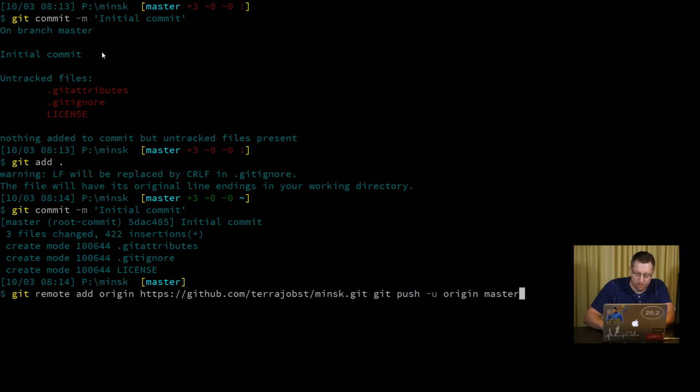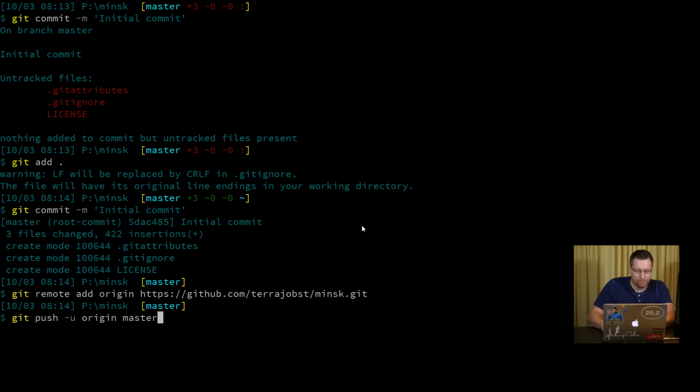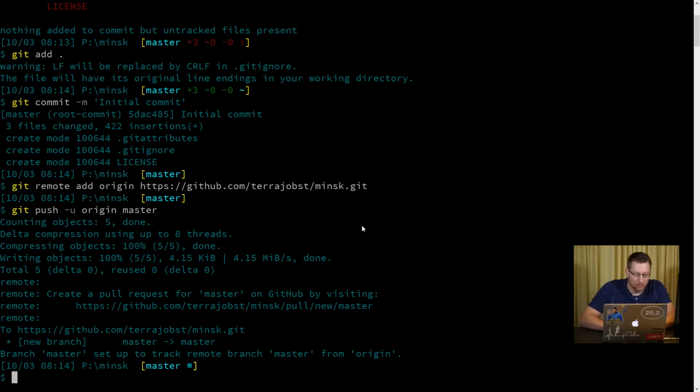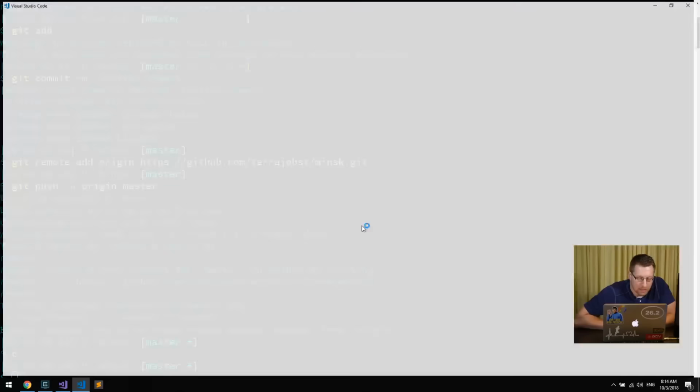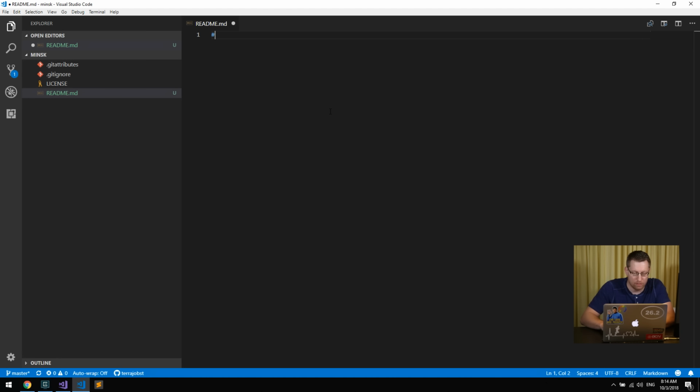And now let's push. I keep forgetting. Yep, let's do that. Booyah. So we have at least the basics. Now let's open this folder in Visual Studio Code. Maybe the first thing we should add is a README file, just so we know what's going on. This repo is a compiler.